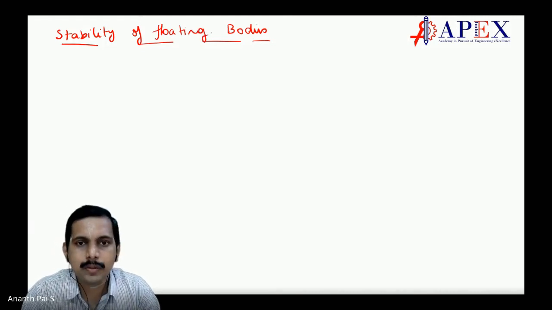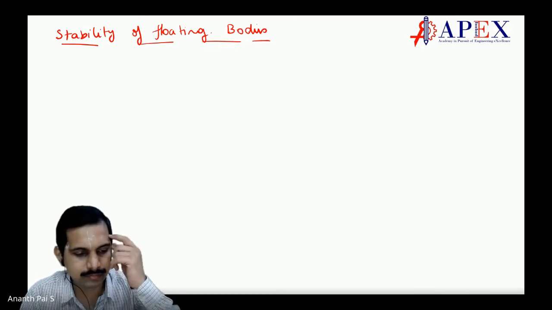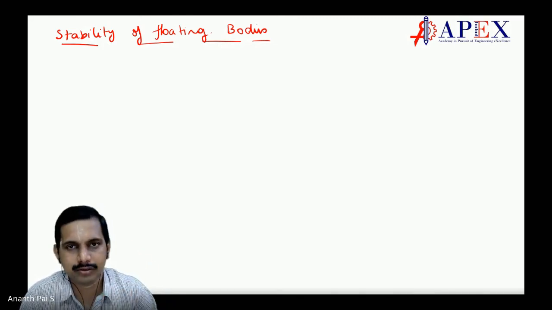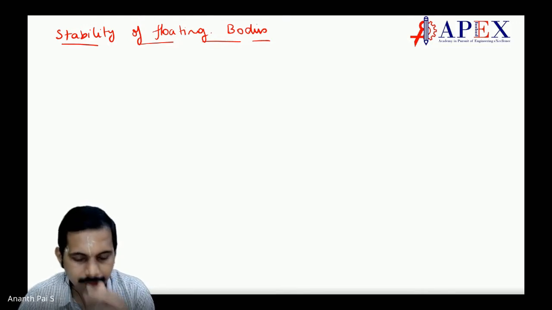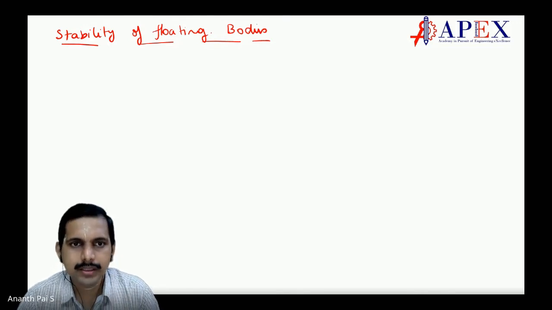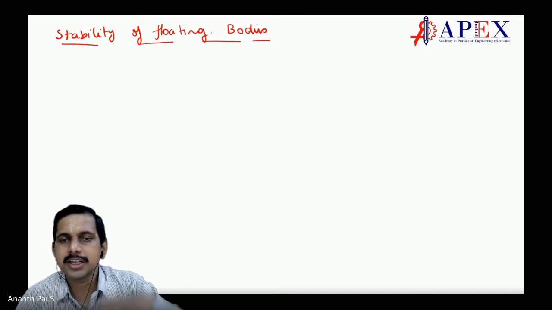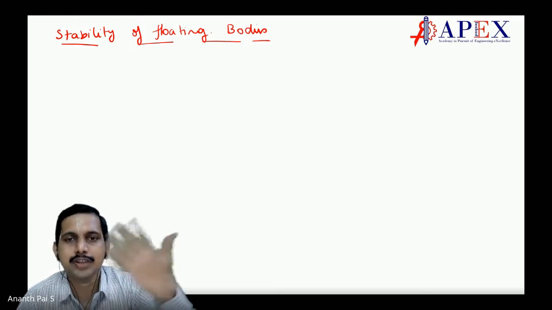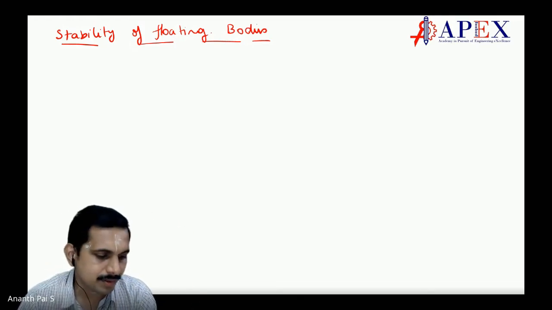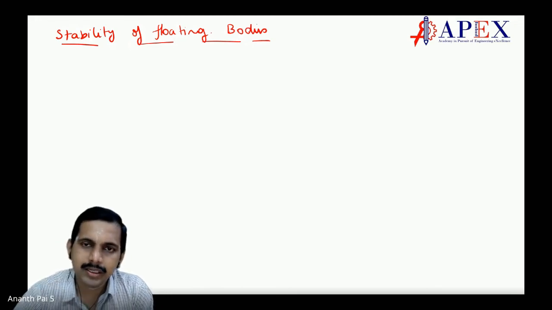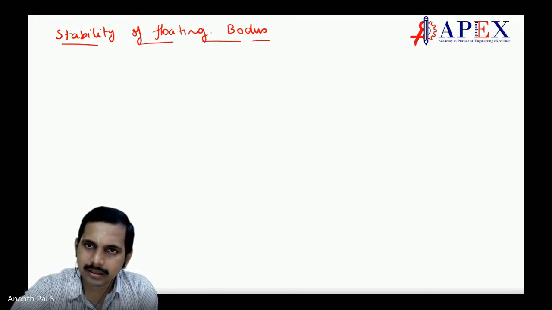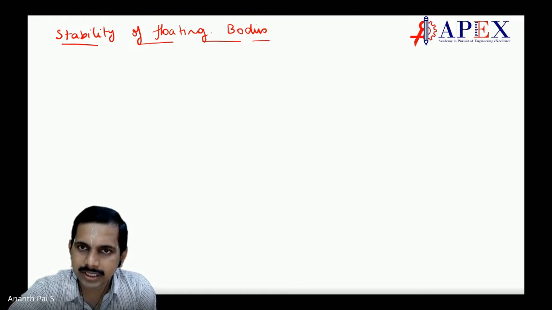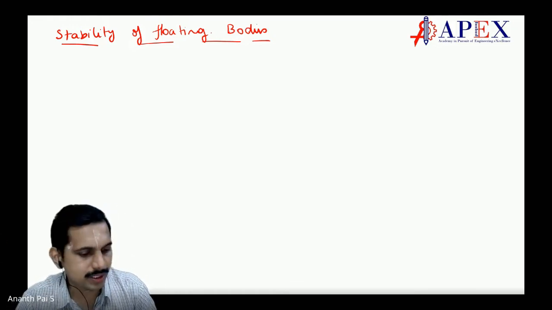We have seen how buoyant force, center of buoyancy and center of gravity. The interplay between center of buoyancy and center of gravity, where it is located, determines the stability of the submerged bodies. Always when it is bottom heavy, the submerged body is stable. Correct? When it is top heavy, it is unstable. Simple. So when it is bottom heavy, the center of gravity is coming below. That is the big thing.